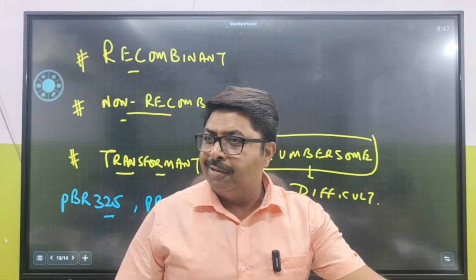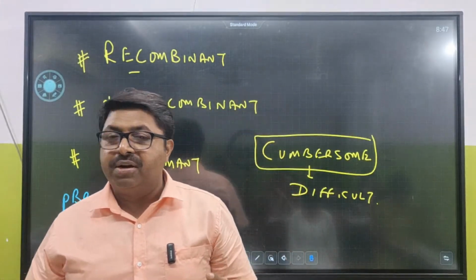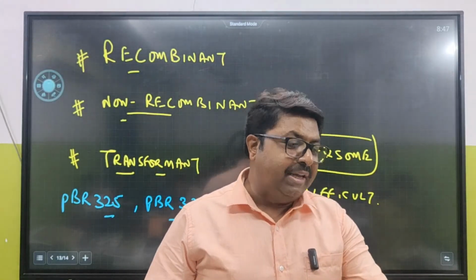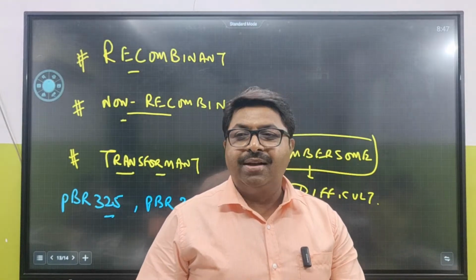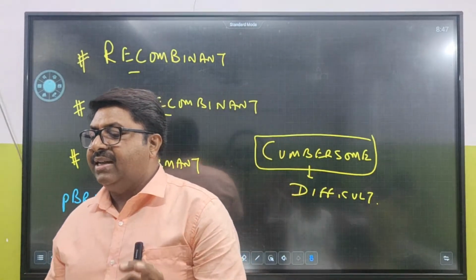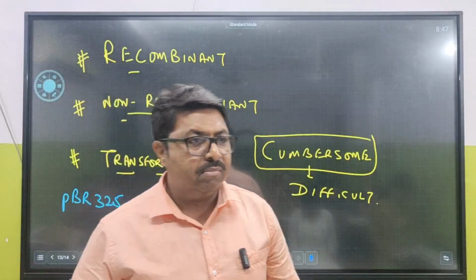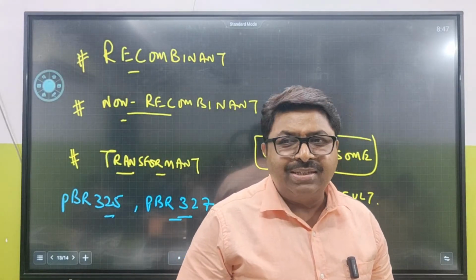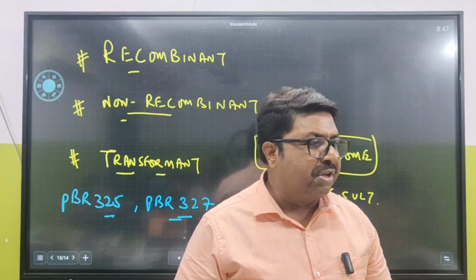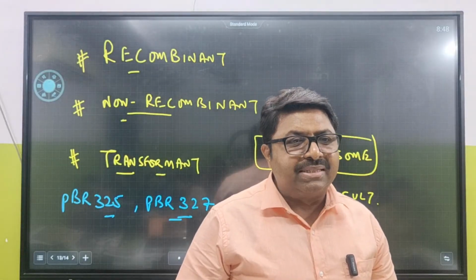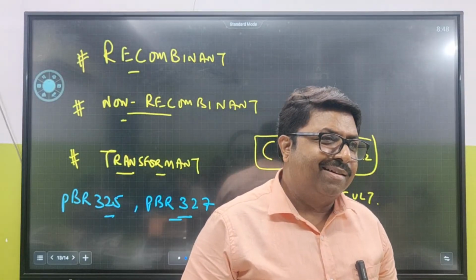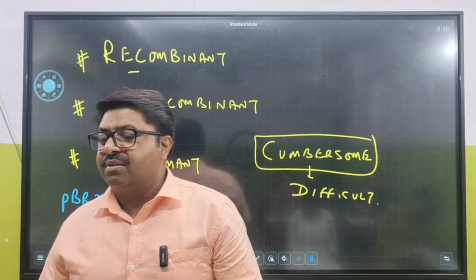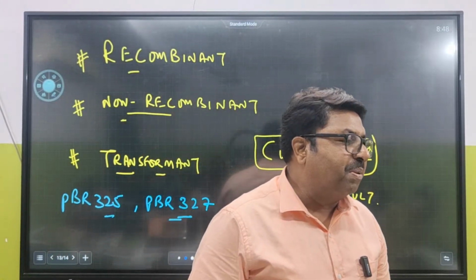Clear? So what is most important for you to understand about pBR322 is all the examples given, all the REN given in your book. NCERT ने क्या नहीं लिखा? NCERT has not written the names of the enzymes, but you have to know those. ClaI Caryophanon latum, SalI Streptomyces albus, PvuI Proteus vulgaris, BamHI Bacillus amyloliquefaciens. Fine. So PstI Providencia stuartii. You have to remember all of them. Clear, Babu? So this is about pBR322.